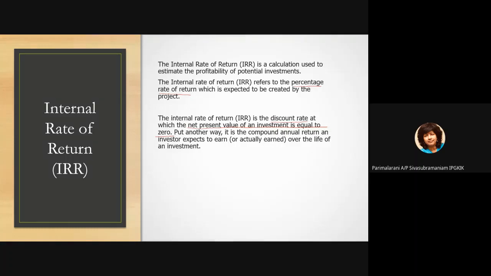Put another way, it is the compound annual return an investor expects to earn over the life of an investment. Life of an investment means sometimes the investment only lasts for a few months. So that is the life of the investment. Sometimes you do a project only for say 5 years. After that, no more. The whole project stops. So the life of the investment is 5 years. That is what you mean by life of the investment.